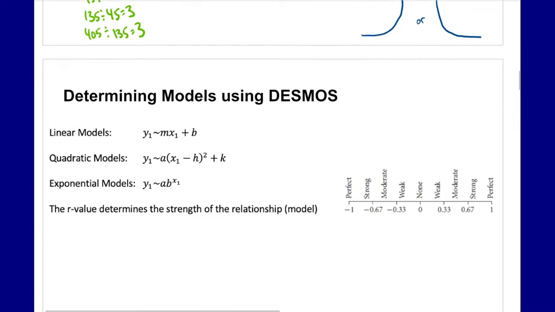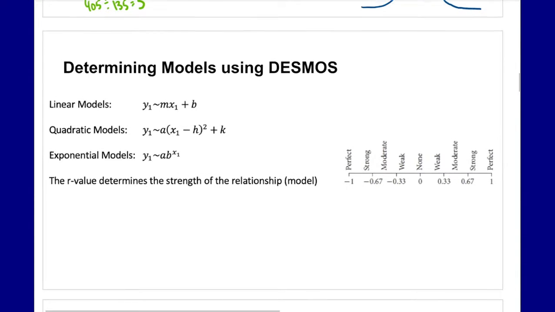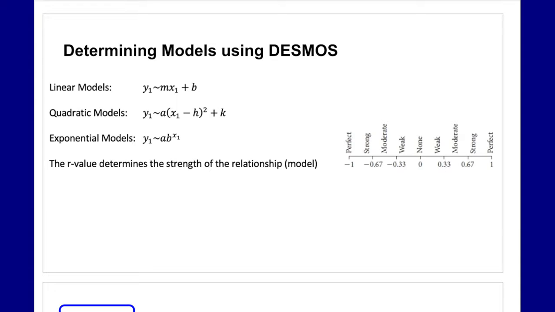Determining the models using Desmos. Again, we had different models that we can enter into Desmos to come up with possible lines or curves of best fit. In each model, we would be given an R value or an R squared value that we can find an R value from, and that tells us how strong of a relationship it is. If you remember the previous unit, when we looked at the line of best fit, looking at the R value, in some cases, if an R value was placed on data that wasn't linear, it had a low correlation. That's the same thing here.